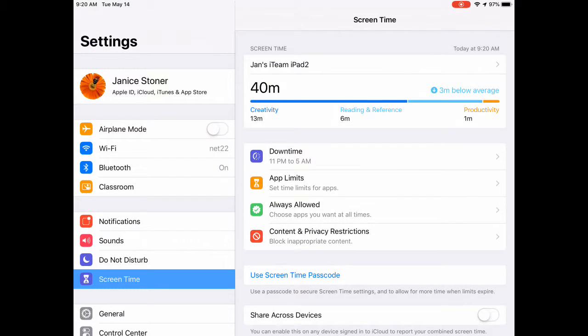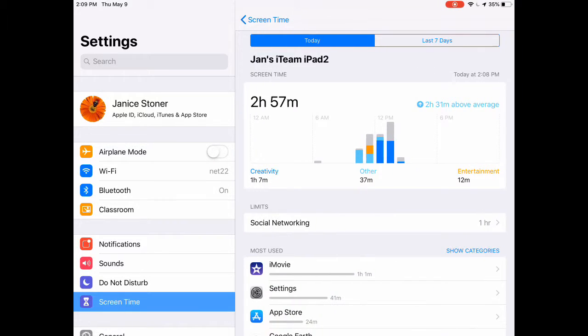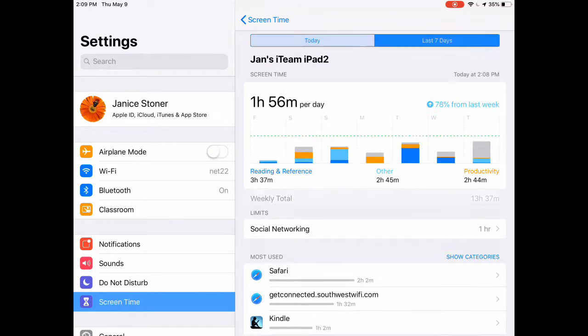You can now go about your normal activities and let the program gather some of your usage data before we start to look at configuring the settings. Once you've lived with your Apple Screen Time enabled for a while, you'll want to take a look at the reports it generates. So starting at the top, you'll see the name of your iPad or your iPhone, and if you tap the little arrow to the right, you'll see today's usages and the last 7 days.